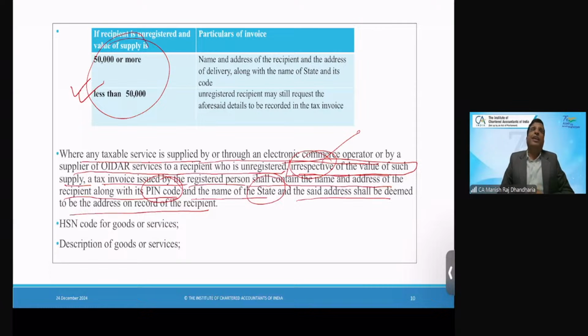Okay. In fact, you must have noticed that whenever we do some online logins like Netflix or Hotstar, they take the details, कि state में वो सारी detail वो लोग ले लेते हैं, irrespective of the amount. 49 रुपये में भी login करते हैं, ठीक है, लेकिन they get all the details. So that is what is mentioned over here कि आपको state code, state pin code सब mention करना हो. I hope this point is clear. चलिए next.